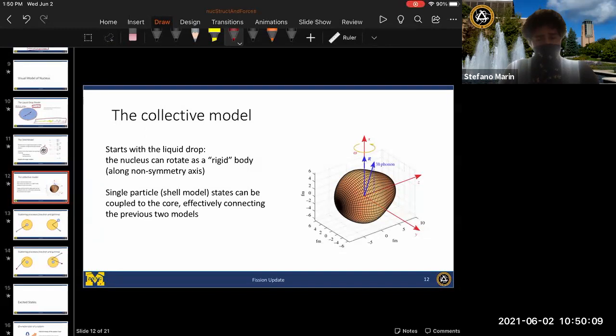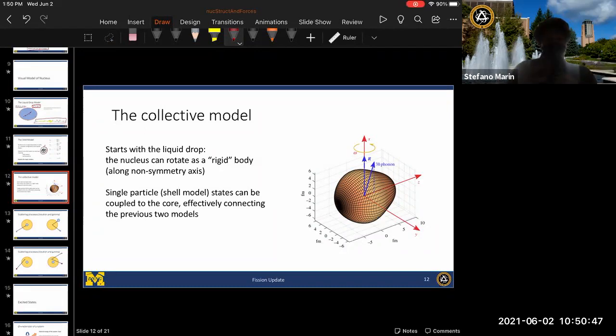Without going into too much detail about the collective model, just so you have it on your radar, that you can look up afterwards: the collective model takes the best of both worlds and combines the two together. The nucleus is made up of shells, made up of single particle states, but it's also treated as a rigid body that can rotate. So you can now describe very quantitatively the properties of the nucleons, not just the masses and overall properties. You can describe quantum mechanical properties such as energy states, which we're going to talk about in the next section, in terms of the rotation of this liquid drop.